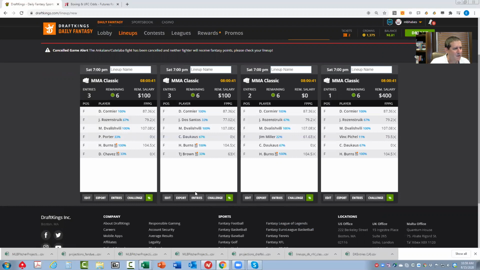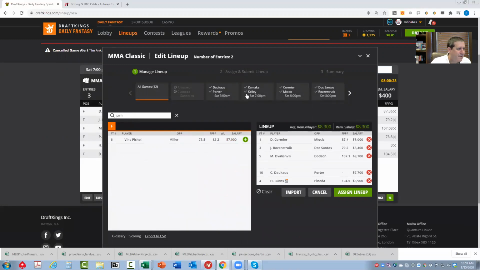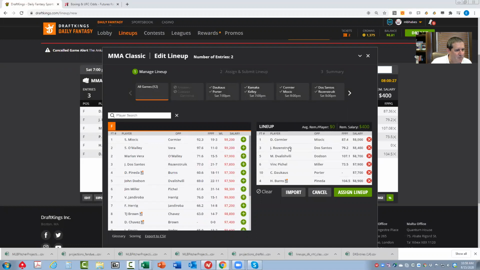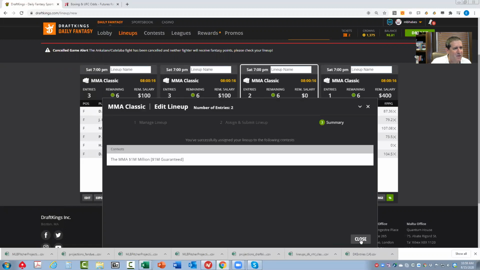But we can screw around a little bit, right? So like, and this other one, for example, if we want to change to Pichel here. Maybe since we have a little more money, maybe we can move this one up to Miocic, right? That makes sense, right? So we can just do that. And then you just keep on kind of messing around.